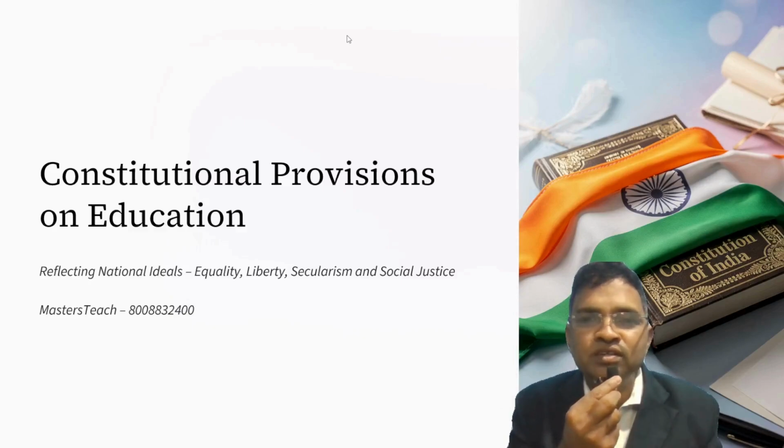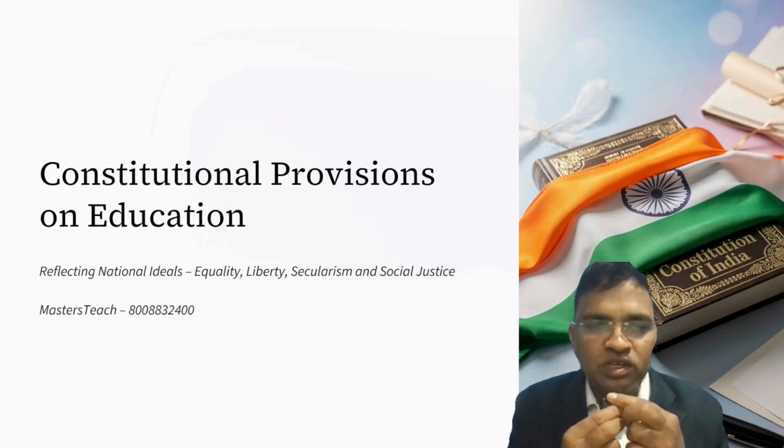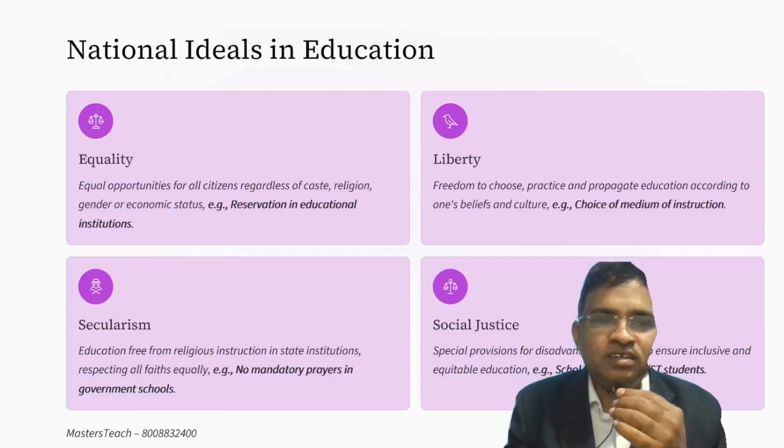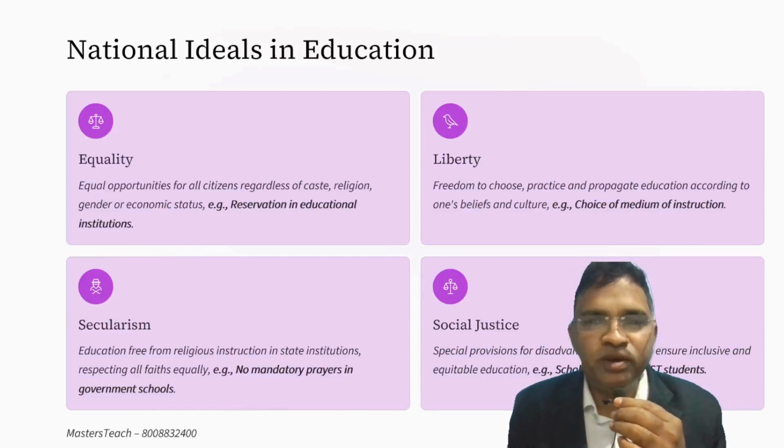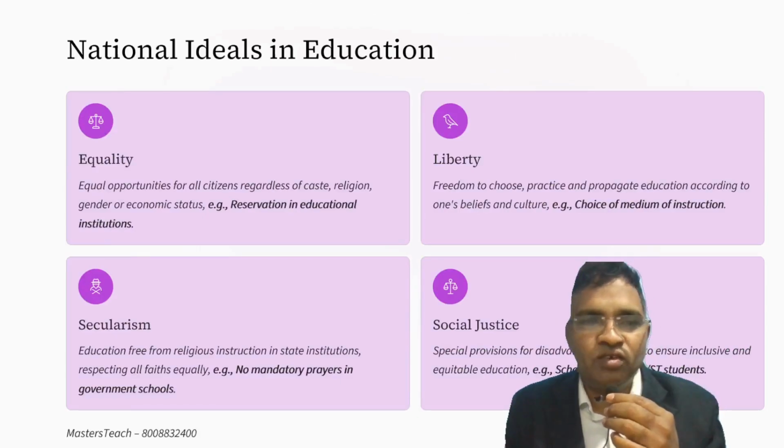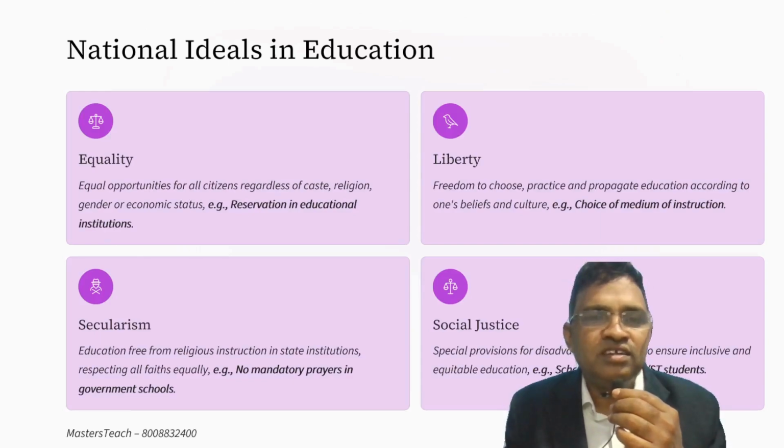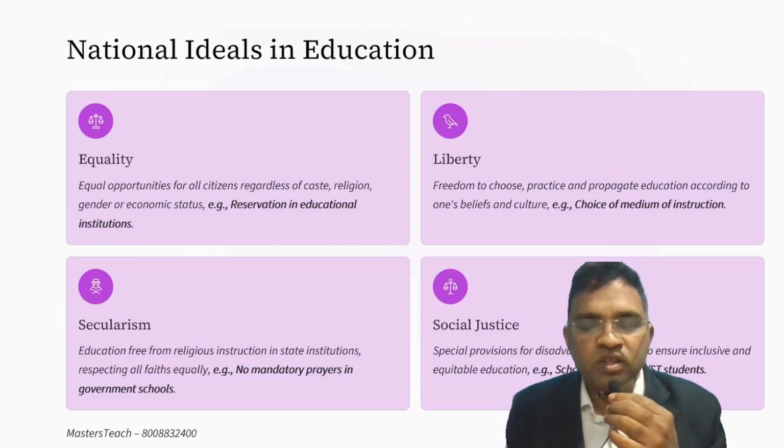And today we are going to discuss the constitutional provisions on education. It reflects our national ideals like equality, liberty, secularism, and social justice. So let us discuss what is meant. I know everybody knows, still, we'll have a look at it once. Okay, national ideals in education: equality, liberty, secularism, social justice.